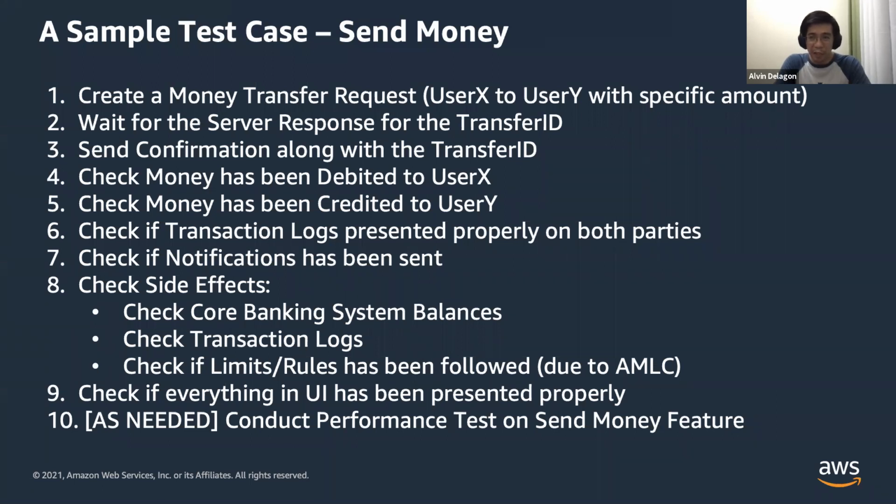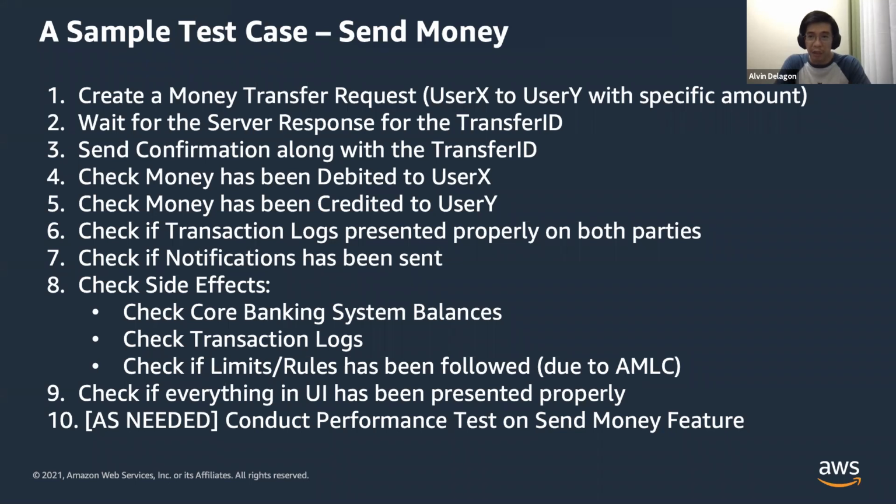It could be as simple as that, but if you look at how complex fintech solutions are, there are some additional things that you have to test. One is that you have to check whether the transaction logs have been presented properly on both parties. The mobile app should show the transaction logs. And you also have to check if the notifications have been sent. The notifications can be sent by push notification and SMS.